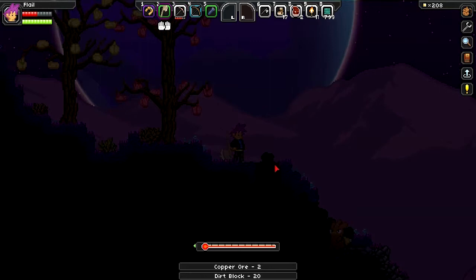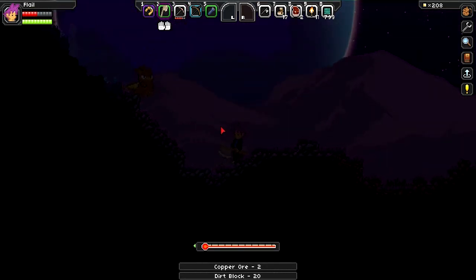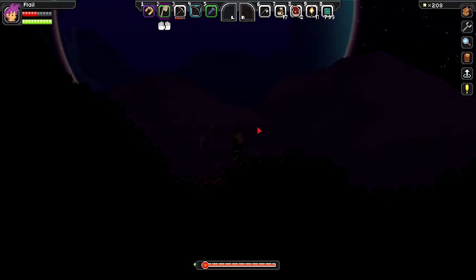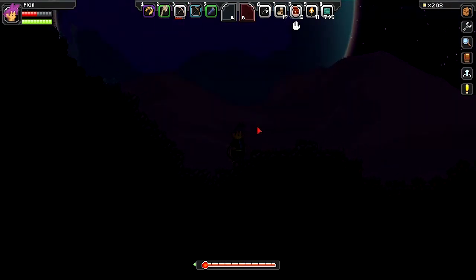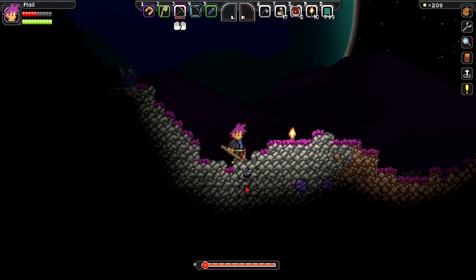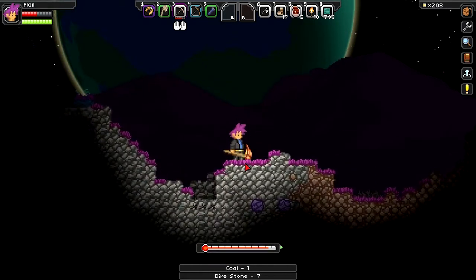Got it. Okay, now we're going to jump well past so we have some room to attack. And let's plant a torch for a second, because I believe I saw some coal down there. Yes, 1 piece, but we'll go for it. Cobblestone's good to have, too. Yeah, I've got to upgrade this axe, but that'll require silver, which I may have to go do some spelunking for.